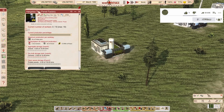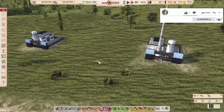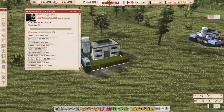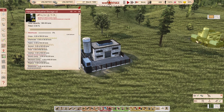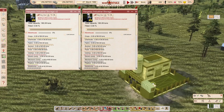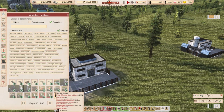And we have a tiny panel factory, we have a tiny cement factory, you see where the rocks are being burnt, and then we have 2 storage areas here. All of them have both loose cargo storage and the internal panel storage, so it's kind of cool like that. And I think the capacities should be the same, so I have no idea what's the difference between these 2 storages, but we have 2 of them. I'm gonna go and double check when we are here.